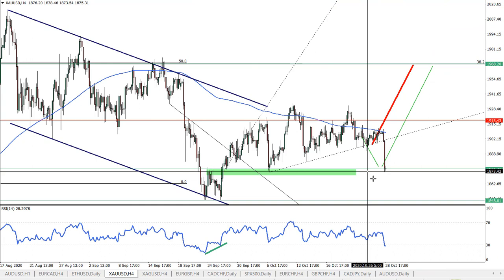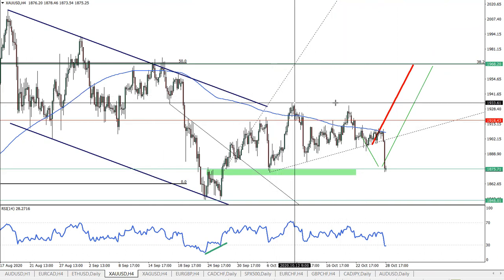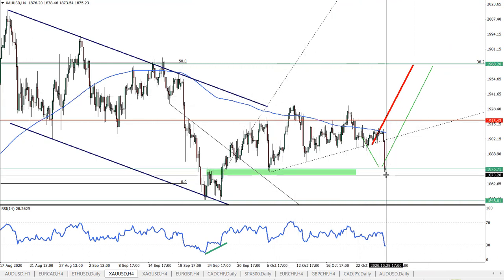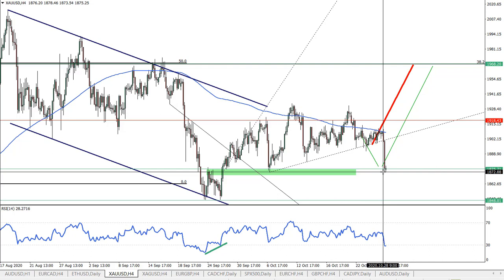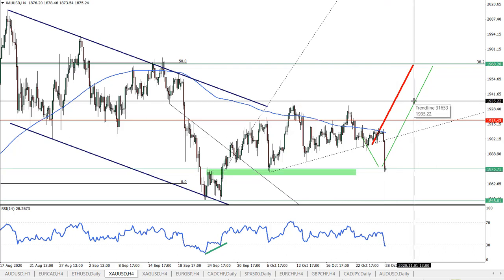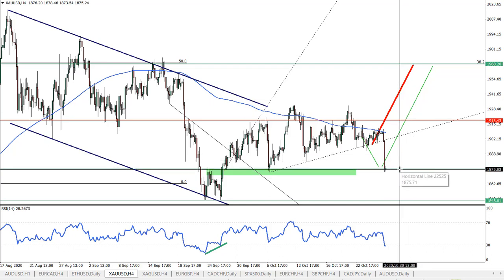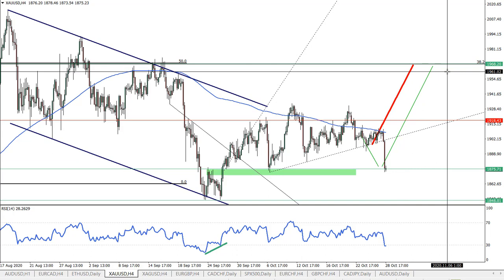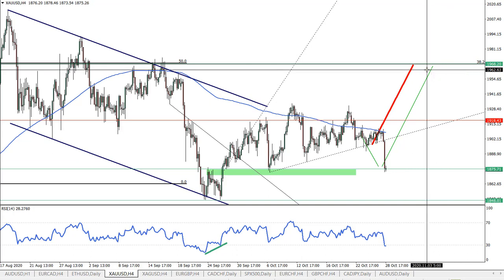Okay, quickly back to gold. So we here have this correction, which obviously should provide an interesting opportunity along with the Australian dollar and the Swiss franc as well. Swiss franc should be getting stronger because from this point onwards, gold could be moving up, and we know the correlation of the Swiss franc to the gold, positive correlation.